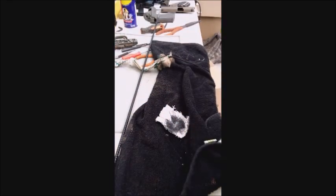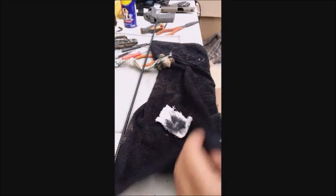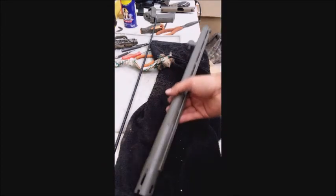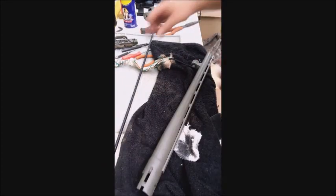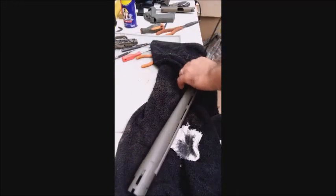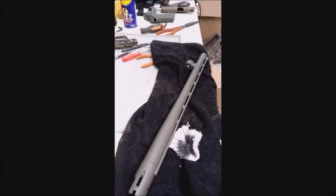And probably need to get to ordering some new hones here, because I was actually surprised that it didn't come out as shiny as I was looking for. But yeah, they work pretty good. They make them for all sorts of calibers. You can get them for 9mm, 45s, rifles, shotguns, 12, 16, 20, 10, 28 gauge, 410s. They make them in all sorts of calibers.